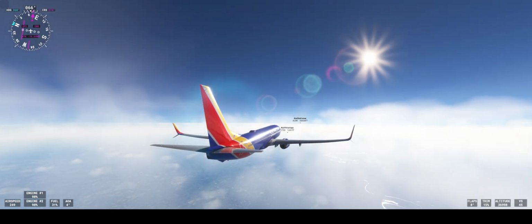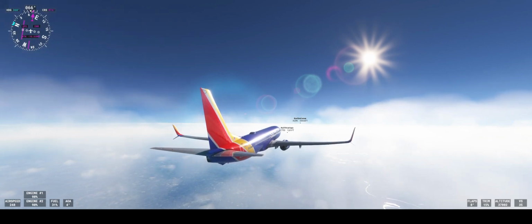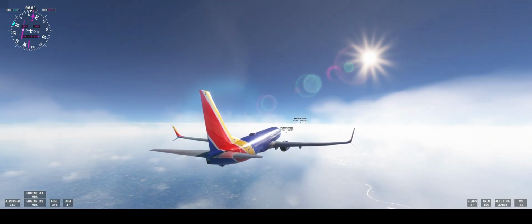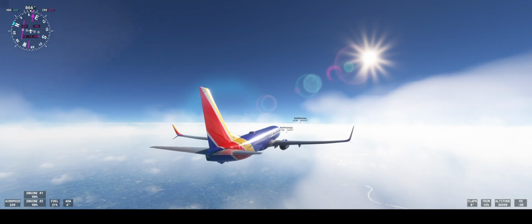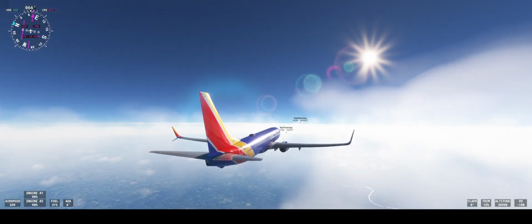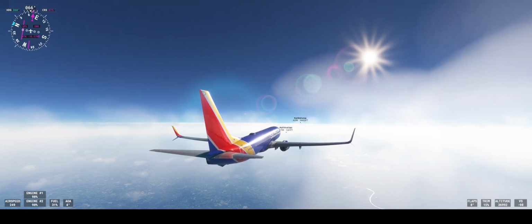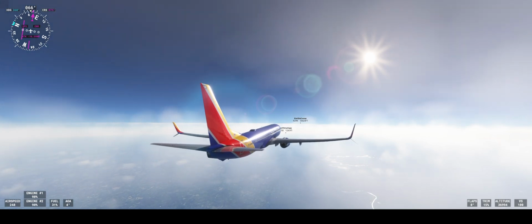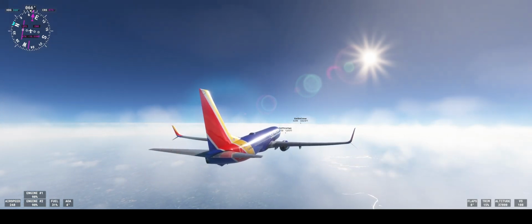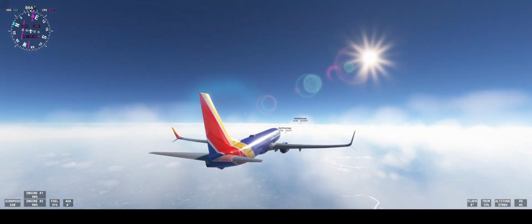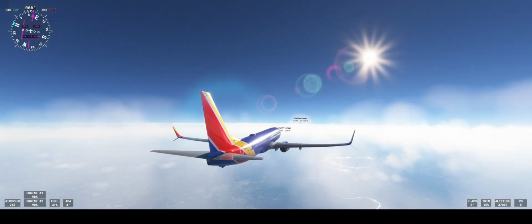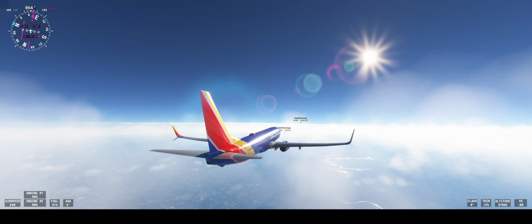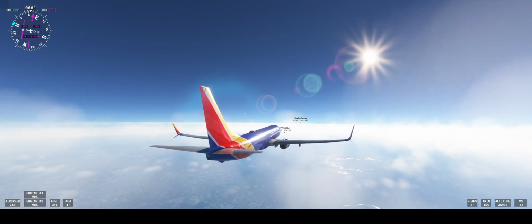Why does it offer direct to? Well, I've had to use it before when I was flying the A320. Early on, what I noticed is sometimes the flight plan would introduce parts that didn't make any sense. So on this plane, for instance, I can delete the unnecessary points and go directly to another point that is farther into the flight plan, like 2 or 3 nav points. I cut out the stuff that doesn't make any sense for me to do. So that's why you have a direct to.